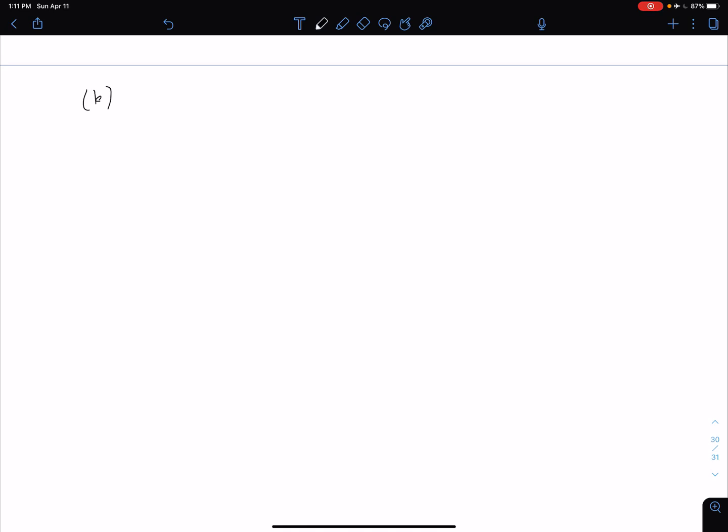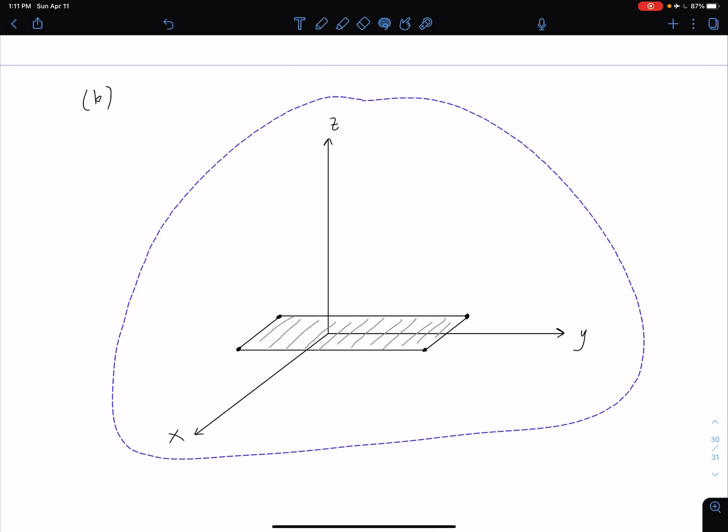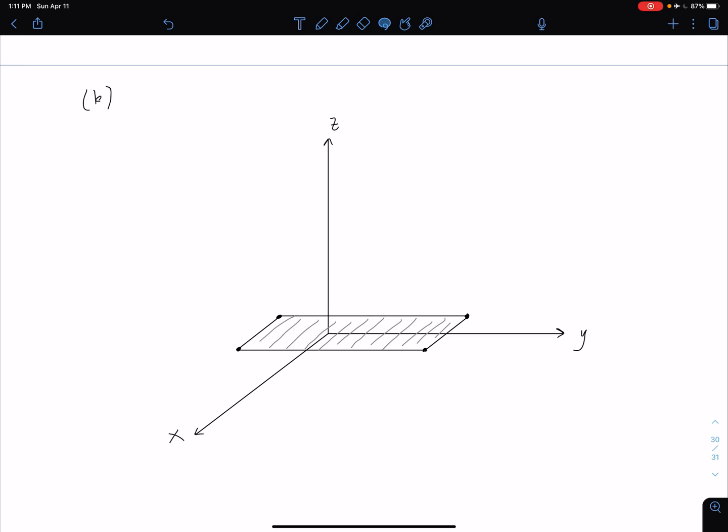So we have part B, and let me go ahead and paste this sketch of our surface that I had prepared ahead of time. We notice we're talking about the z equals 1 plane, and it's between our x equals 0 and our x equals 1, and we also have y limits of -1 to +4. I've tried my best to represent that in 3D. Again, hopefully that's clear enough, but if not, try to make adjustments or maybe redraw yourself.